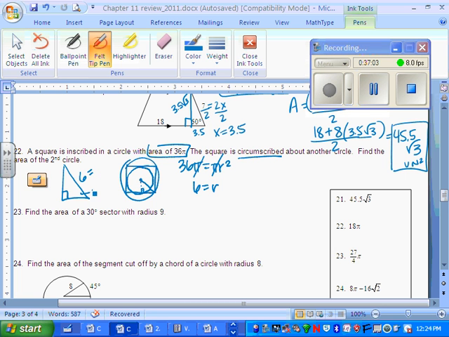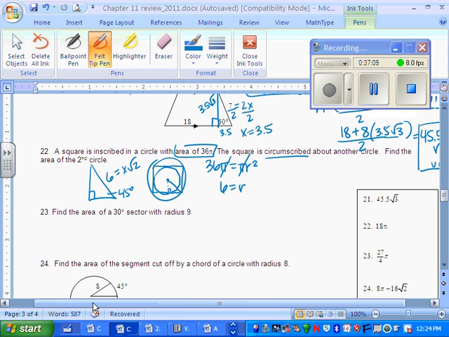It's a square, so it's always 45, 45, 90 if it's a square. 6 equals x root 2. The easier way is to divide by root 2, multiply by root 2. So 3 root 2 and 3 root 2 are going to be the two sides of this triangle right here. Let me highlight it for you. That's going to be this triangle, a little bit bigger.